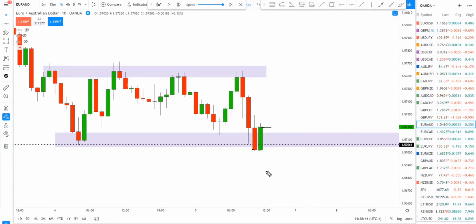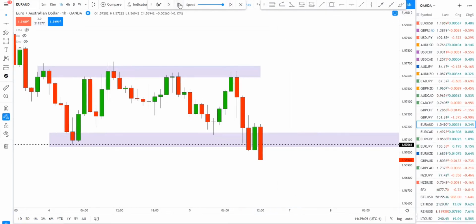So what I do in these situations is discount this until we get another close below and the market actually starts trading below my zone of previous support that should become resistance if it gets broken and retested. But this signals false breakout to me, so I'm not currently looking for any type of selling trade until we get back below this zone using this type of break and retest strategy. So let's hit play here and see what happens.